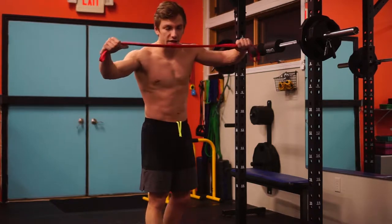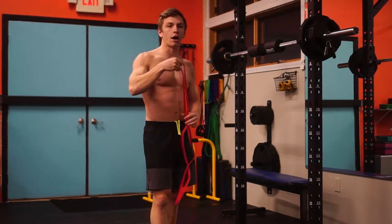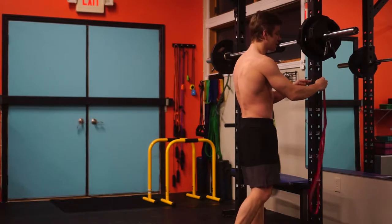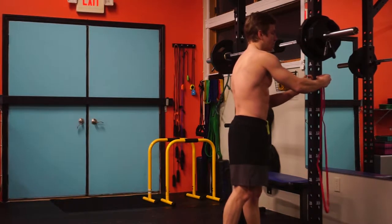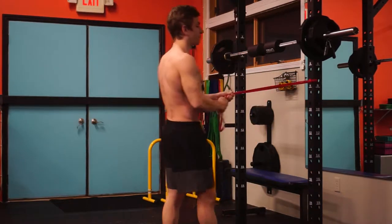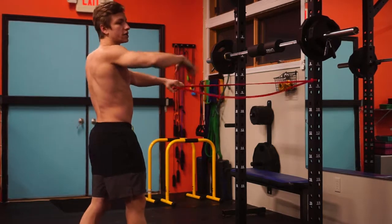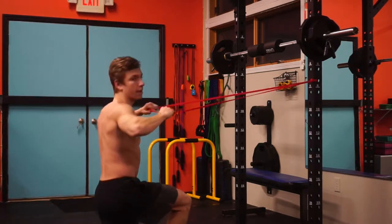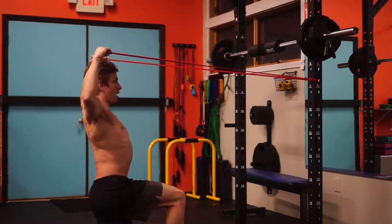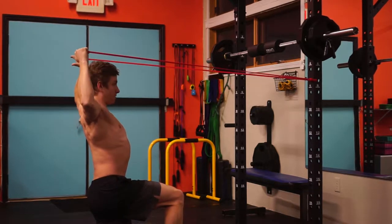So I'm going to be using a small thin band here. This is specifically a monster mini band, I believe, but anything really will work. Even those handled bands will be fine. So I'm gonna wrap this around something sturdy. And what I'm gonna be doing here, my first couple exercises are going to be something that you might be familiar with. So it's gonna be a face pull. And then I'm gonna do an external rotation. So I'm kind of pulling up with it at the same time. So from here, you're coming out and then pulling up, coming back down, face pull, rotate up.